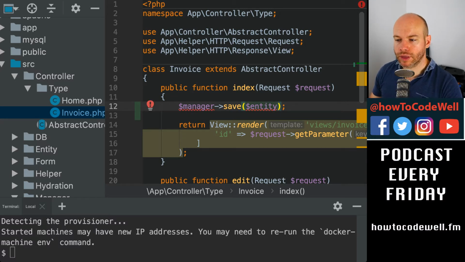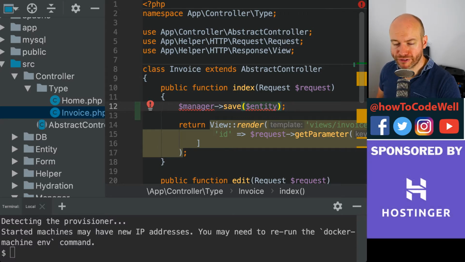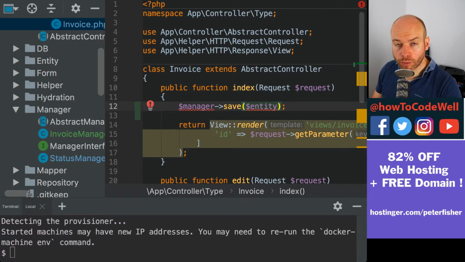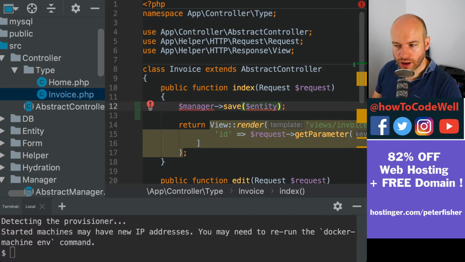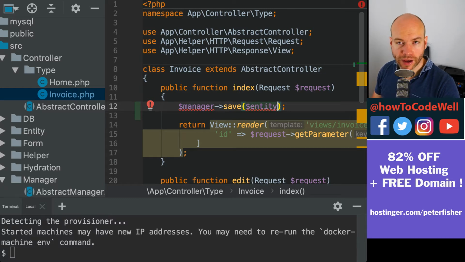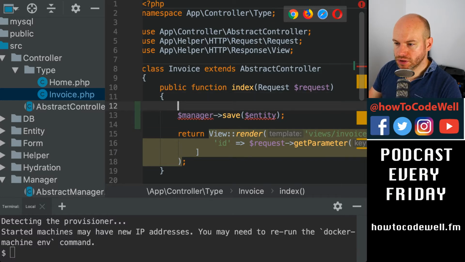I think there might be a case where we want to hydrate data from, say, a form before it's actually being saved to the database. And I think this is an interesting decision. This is a different fork in the road, if you will. Because beforehand, last week, I was saying that we want to hydrate data that's come from the database. But now I'm saying we want to hydrate data that's coming from perhaps a form.